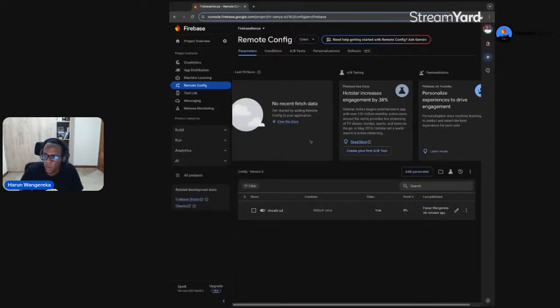So think of it as if you want to do things like feature flagging, where you want to display one feature on demand or disable it on demand. You can consider using Remote Config as your default go-to solution, so that once you change the value here, all the apps will consume the updated value and then react to that value in the app. I'm going to show you the use case of this once I go back to the project.